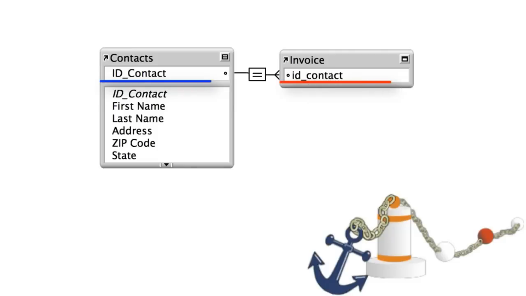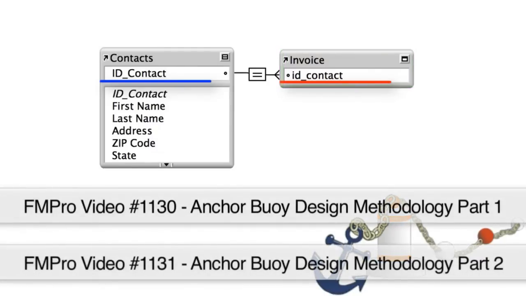Then somewhere else you'll have the students that are attending or the travel invoice, and you'll want to set that up. Once again, remember that the primary key side is the anchor side. Once again, we cover this in the anchor buoy conversation. And then you connect the multiple related records to that with the foreign key on the right side. So if this doesn't make sense, definitely make sure to go back and revisit the anchor buoy videos, which will be very helpful. You combine all these skills together and you'll be able to structure and build more complex FileMaker solutions that'll really help your business.